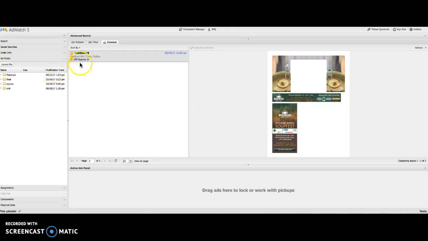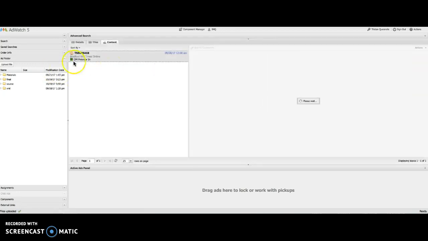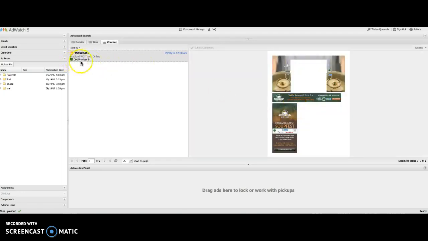Now you can also see that our status has changed to DM source in, and if we refresh again, because I just added the preview, it changed to preview in. So what happened was it was material in, then it went to in progress. Once we uploaded our source, it changed to source in, and then it goes into DM preview in. And just to note, DM simply means digital media.